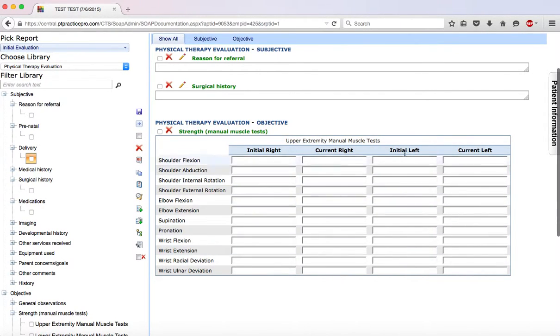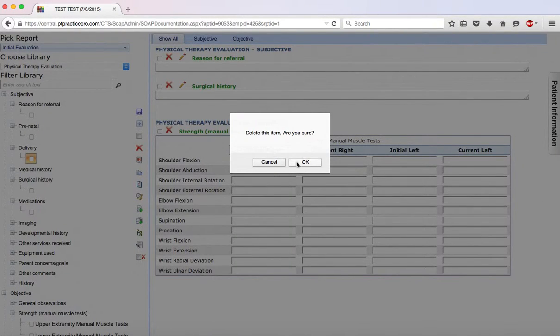This is a really useful one when you use it alongside this feature. It's designed to be used once in the initial eval, and then if you copy it forward again, you'll have another column that you can update with your new information. And again, you'll pull it into your new report just using this copy previous notes feature. So that may be more or less useful for different disciplines and different individuals, but that's just kind of nice to see.